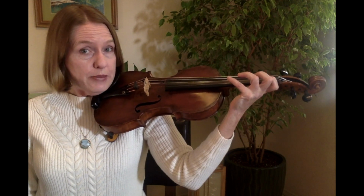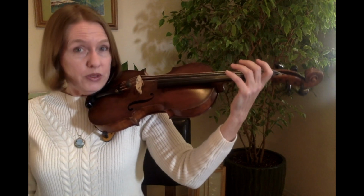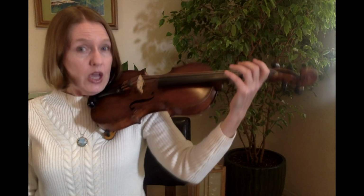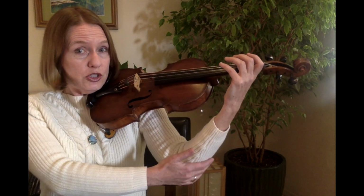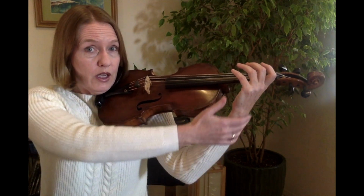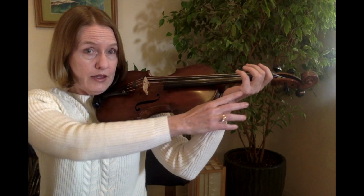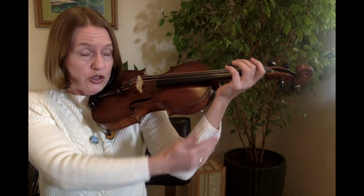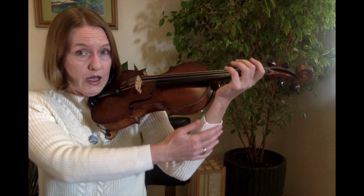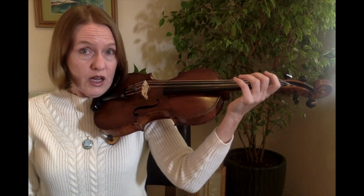Now sometimes you're going to collapse it a little bit for reach and stuff like that, and that's okay, but the default position is pretty straight. It's also something that helps your muscles, and I've heard a lot of lectures about this from physical therapists. If you do this, you're putting a kink in the tendons, the ligaments, everything. The muscles that control your fingers are down in here, and if you're pulling through this kink, you're just putting a strain on the whole system. So keeping your wrist straight is very important.